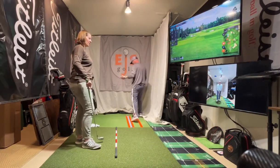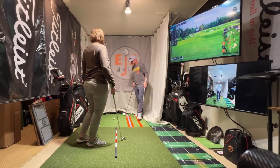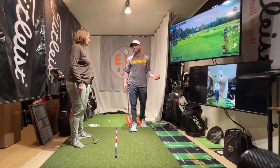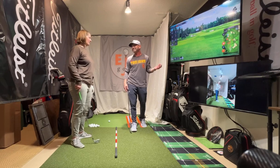So there's three drills right there, the ones that you did with the thing ahead of you, even that penny drill, shows you can do it. We just saw it, so good job.